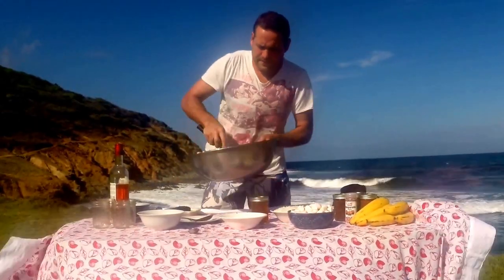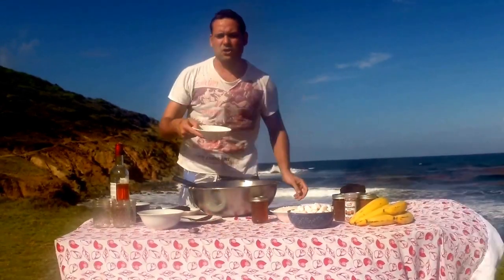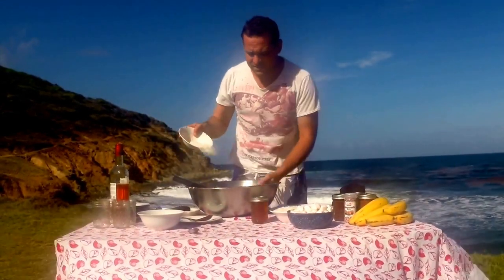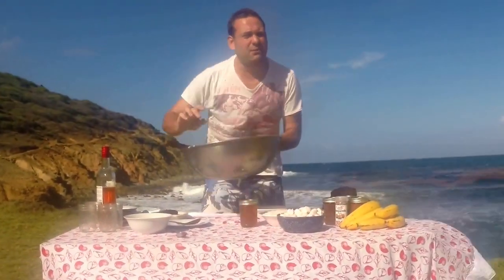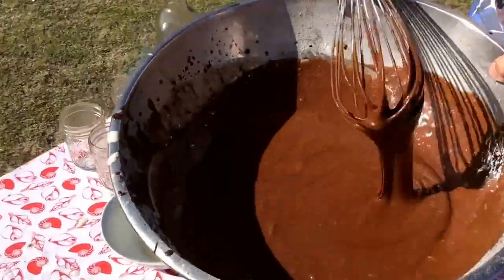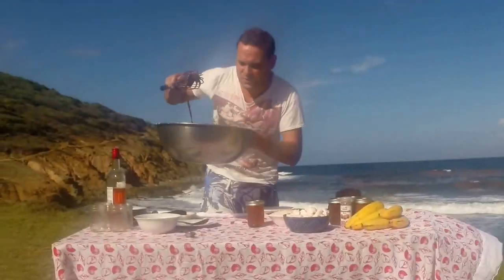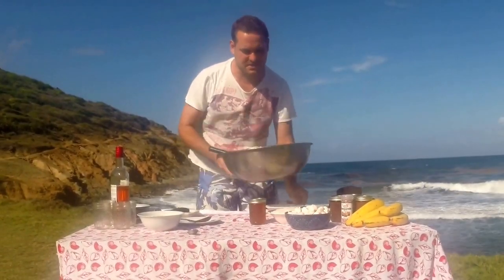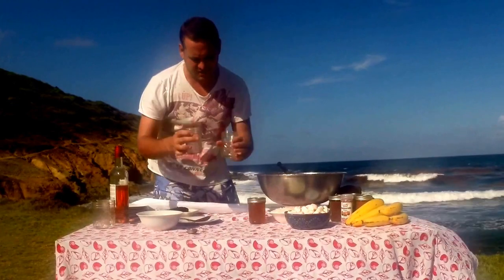Right, now that's mixed in beautifully, we're gonna need to add a little bit of flour. I've got twice the amount of flour here because I think half of it's gonna go flying off. But it really should be about 50 grams of flour. And that is our chocolate fondant mix. It's gonna be beautiful and liquid scented when we bake it. Absolutely sensational.